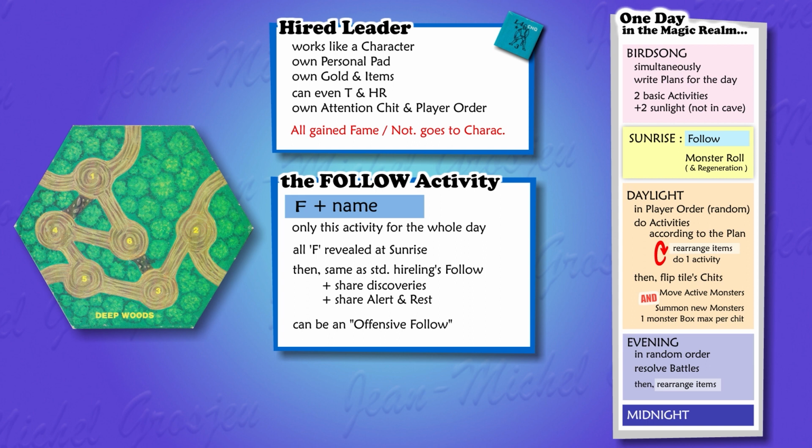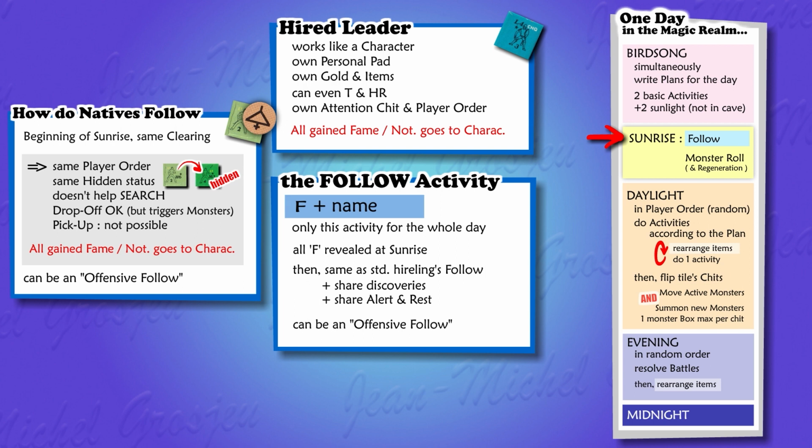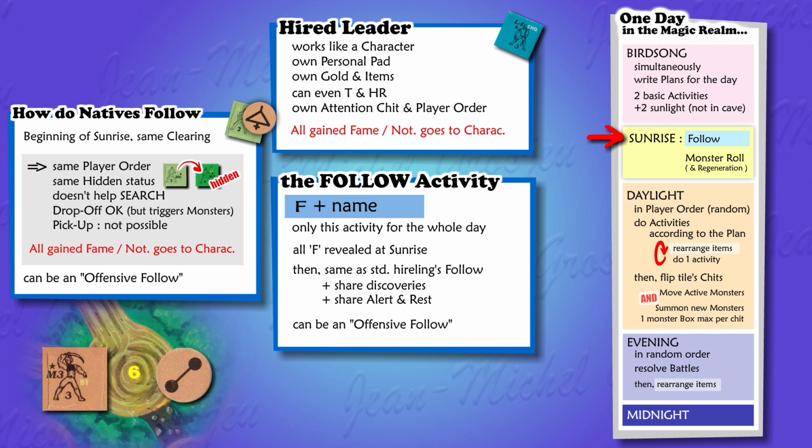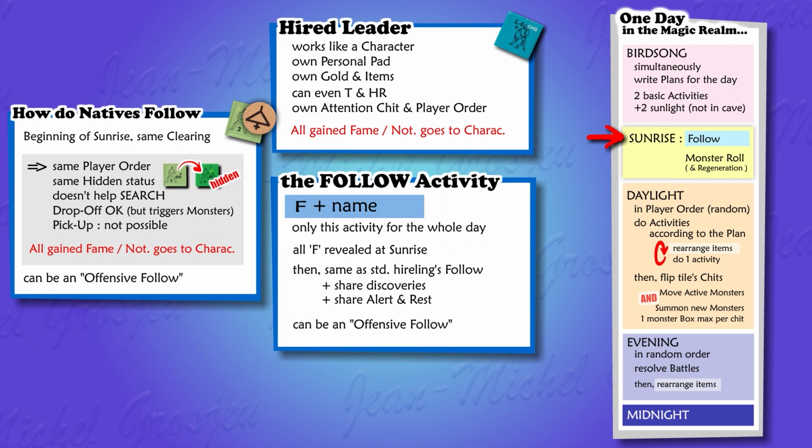And the same is true with a hired leader or even with regular non-leader hirelings. At sunrise, if one of your hirelings is in the same clearing as another player's character, you can declare that your hireling will follow this character, even of course if he doesn't agree. You put your hireling token beneath the character's token and he will follow him during sunlight wherever he goes. By doing so, your goal can be, for example, to be sure to have your fighter at the end of the day in the same clearing as your opponent in order to attack him.